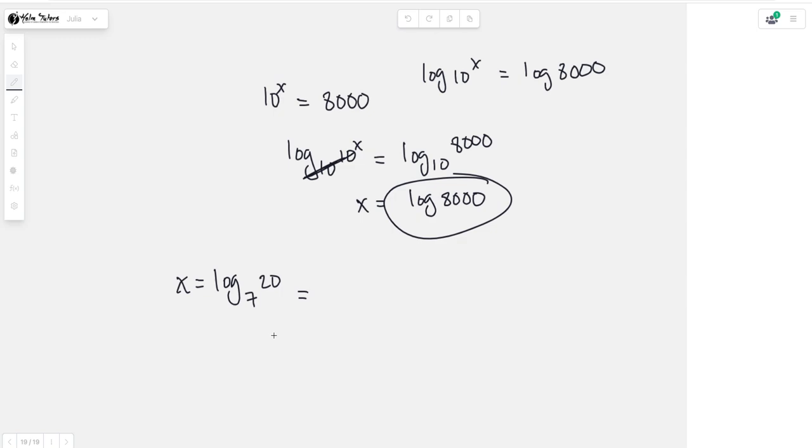Yeah, no worries. So I wrote on the board. It's okay. So suppose you're doing some problem, and the final answer is x equals log base 7 of 20. How do you find the answer in your calculator from there? Well, you solved for x and you got x equals log base 7 of 20. How do you get a number out of that?